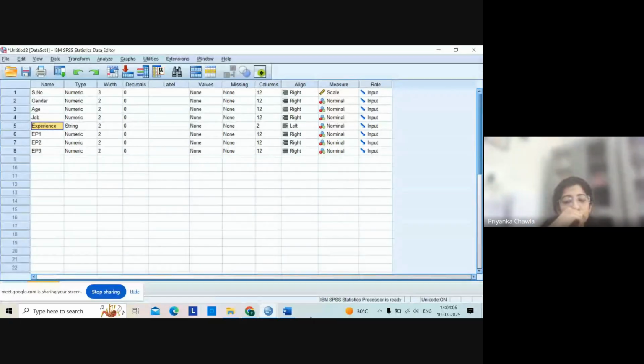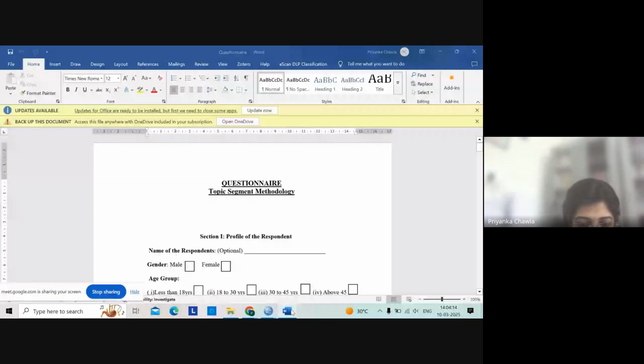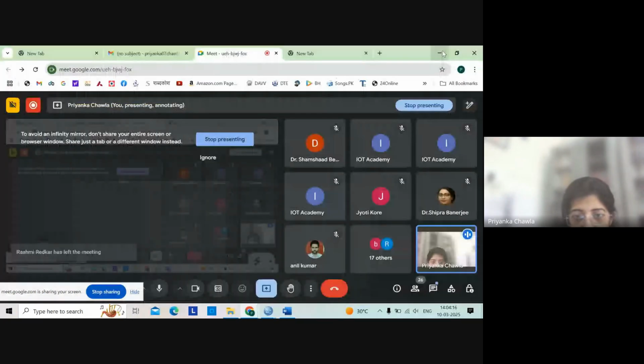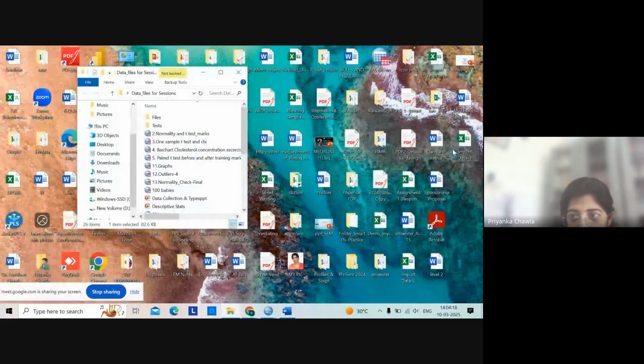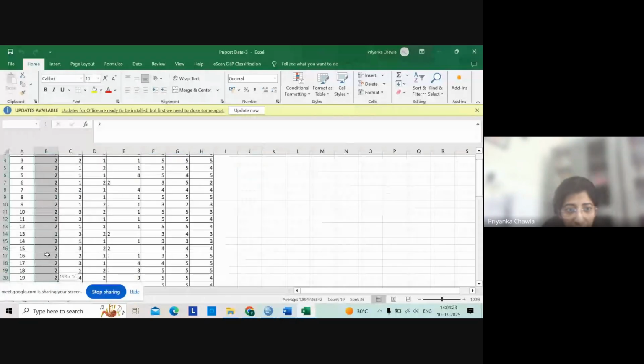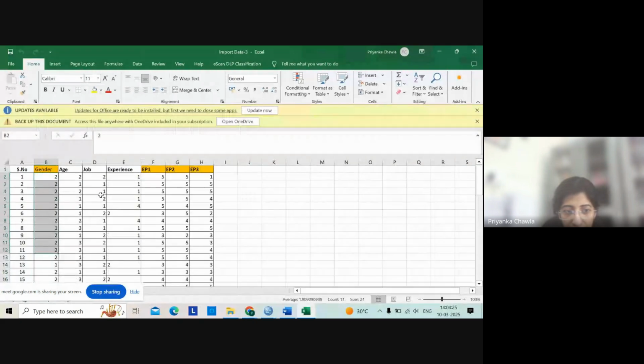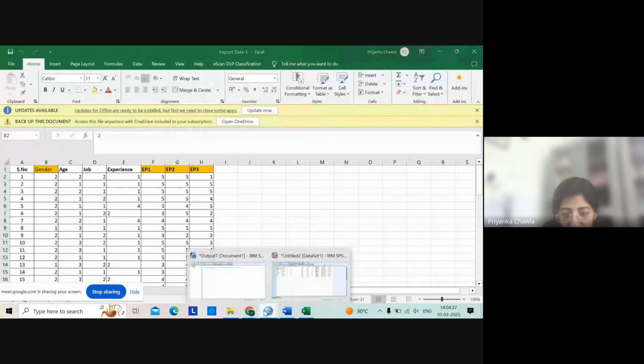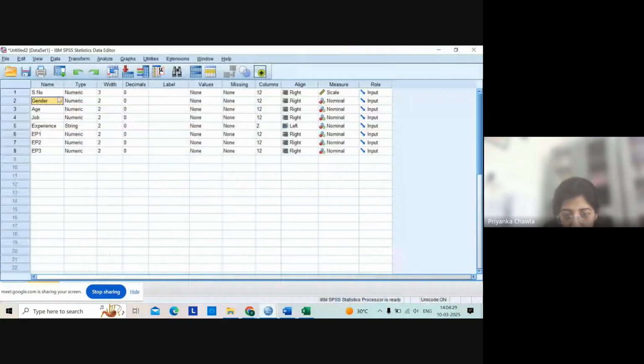Now, let us understand one by one, gender. We have converted this, Import data 3, which was in Excel format. We have given numbers for male and female, right? So we have to mention here gender.